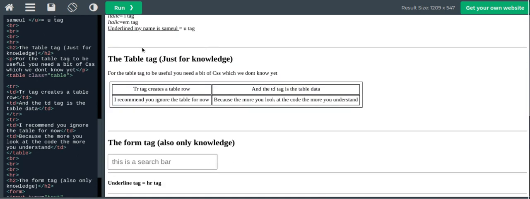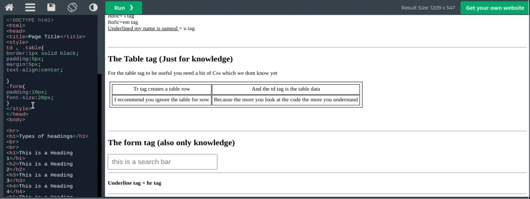The table tag is just here for knowledge. And why is it here then? Because I was about to put this in the complex version of HTML, but I've still put it here because it is quite useful to have the knowledge. As we see up here, we had this style tag, which we did not talk about because it's one of the complex tags that we will not talk about in this video, and the reason is because it is actually CSS. Yes, you heard me right, it is CSS.